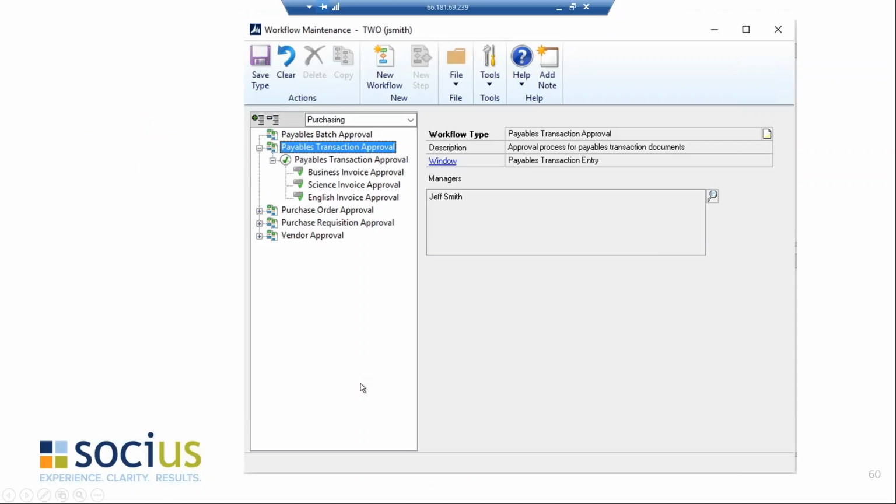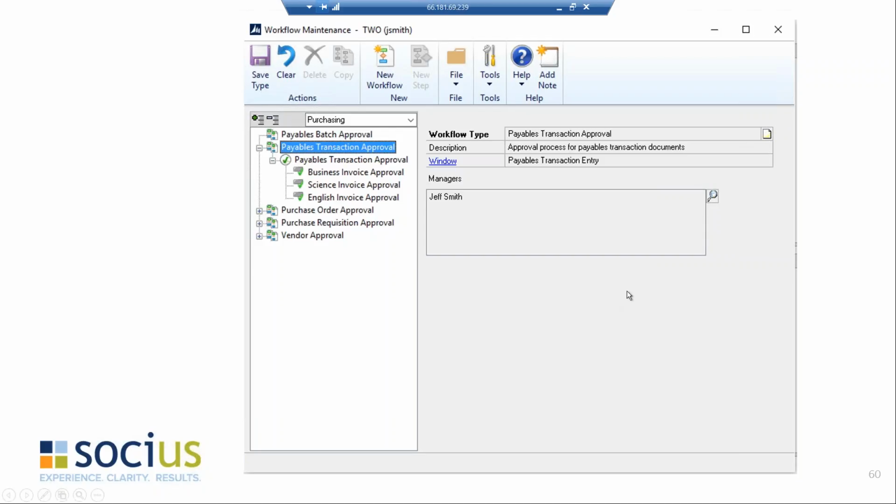So I'm going to show you the functionality inside of GP. This should start to look very familiar, but I think I have a good use case here for you to see. What this allows us to do in this example is set rules. These rules can be, depending on what department, for instance, that this invoice is for, I route it to a different person.